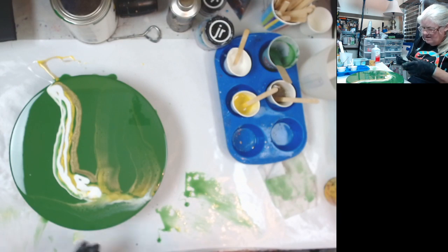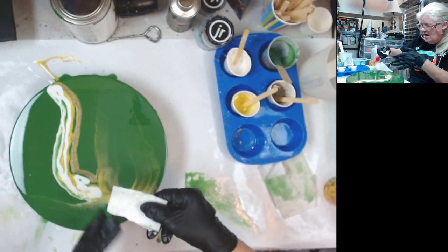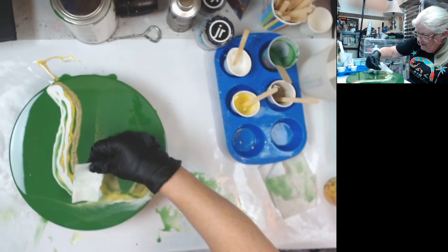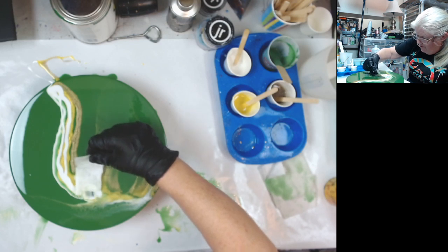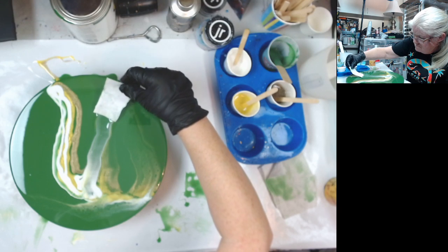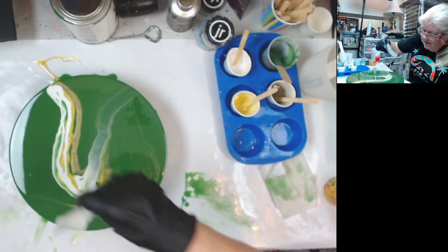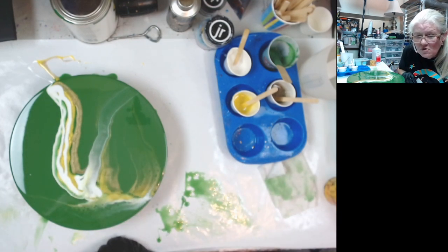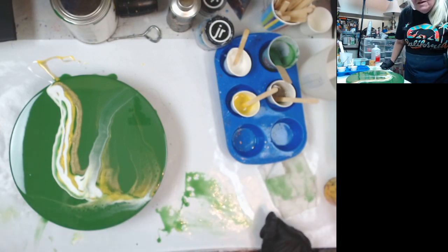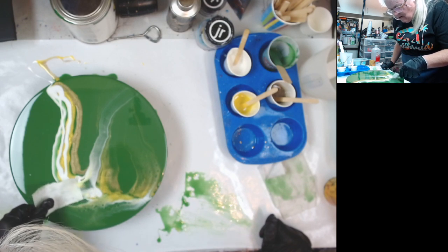One thing you want to do — and I didn't do it — you want to make sure that when you put it down, your corners are not curled down, because you want this whole edge to make contact before you start pulling. Our little ATD fam — I may have the DFD squad, but I think I'm still a part of the ATD fam. We've got some very talented artists in there, and I learned from all of them.